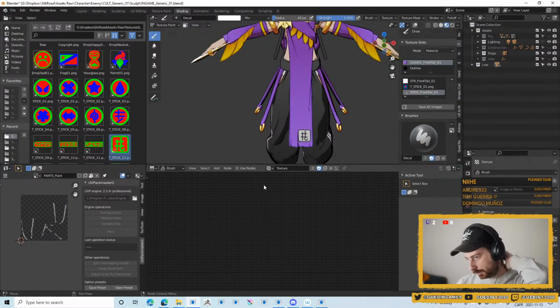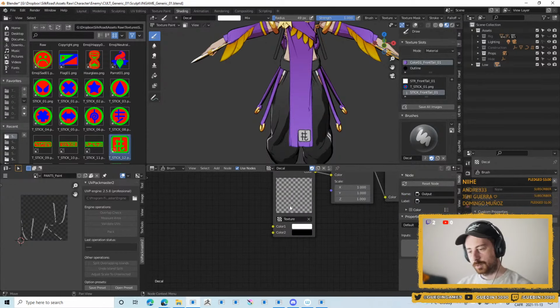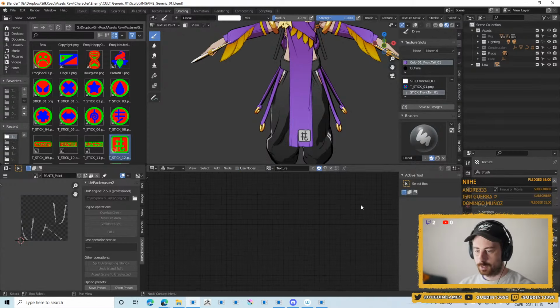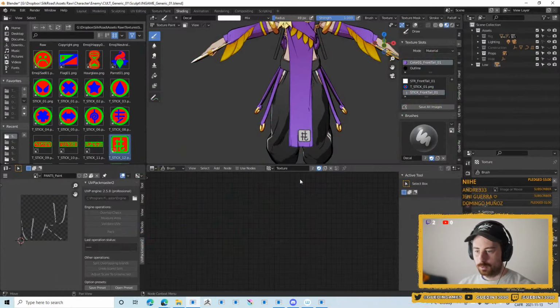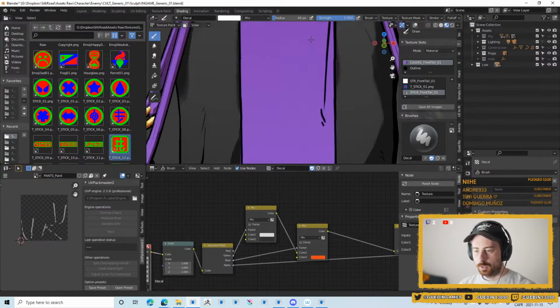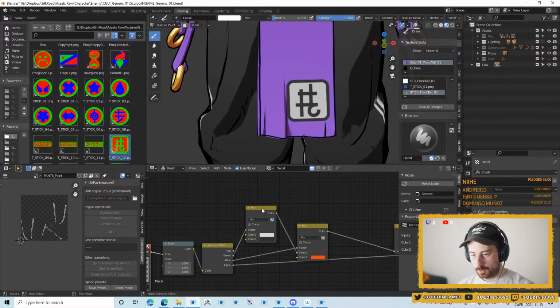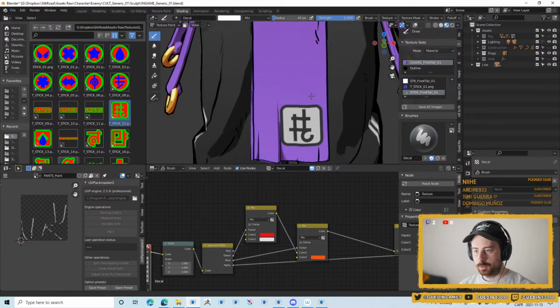Then the fact that I need to always go back and forth is kind of disappointing, to be honest. Yeah, then we're gonna use this one. We're gonna use maybe a red color and the white for the outside.